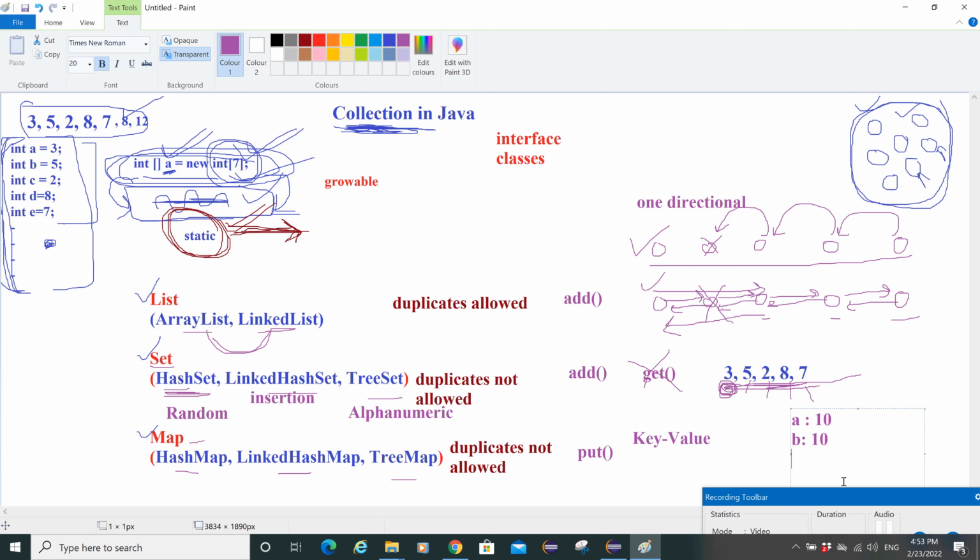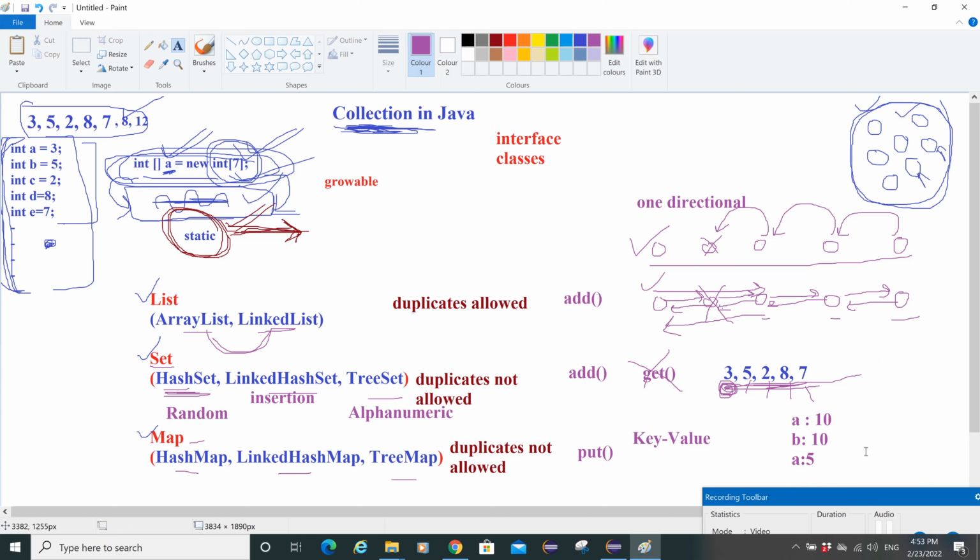And if I have A again and the value is 5, what does that mean? Why is it allowed or not? A and B have two different keys, so it is okay. A can have value 10, and B can also have value 10.